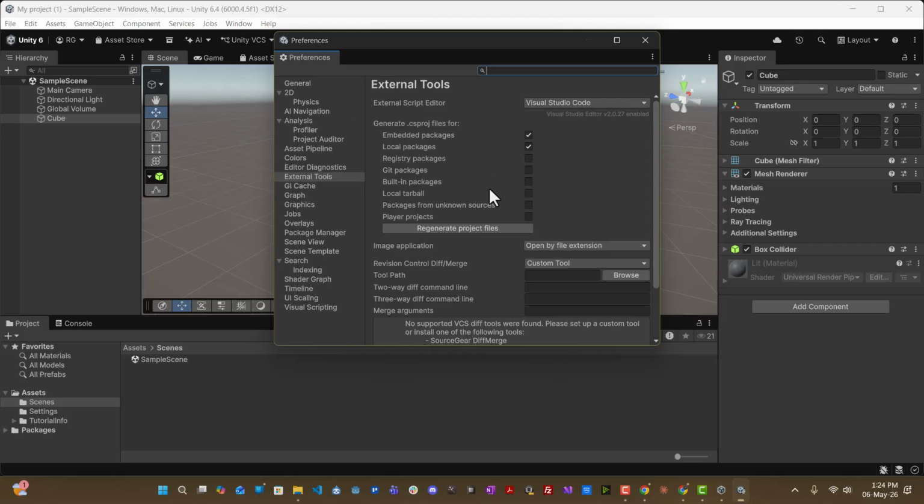So we'll find external tools, and right now this one does say Visual Studio Code. Notice that it can also say Visual Studio Community, and you can pick other ones too. But we're going to pick Visual Studio Code, and the rest of this should be okay.